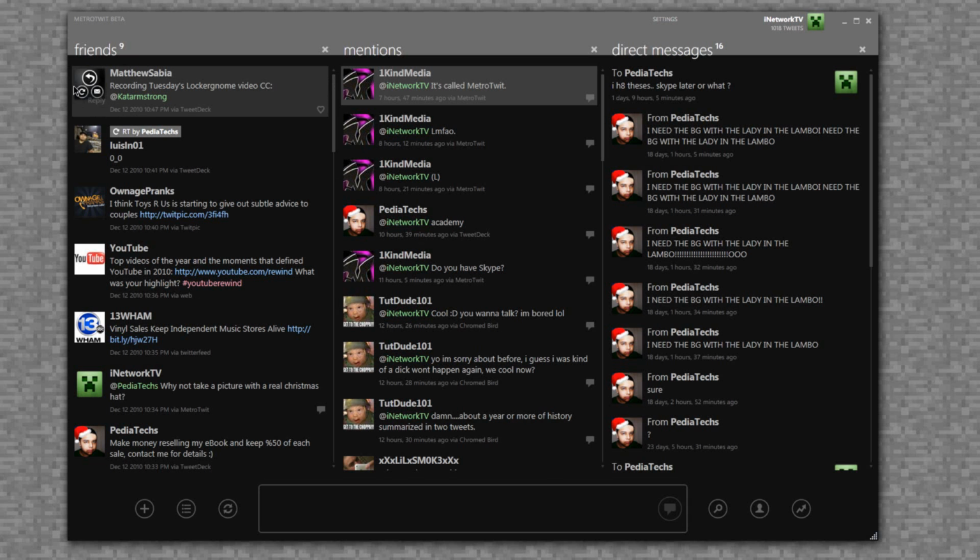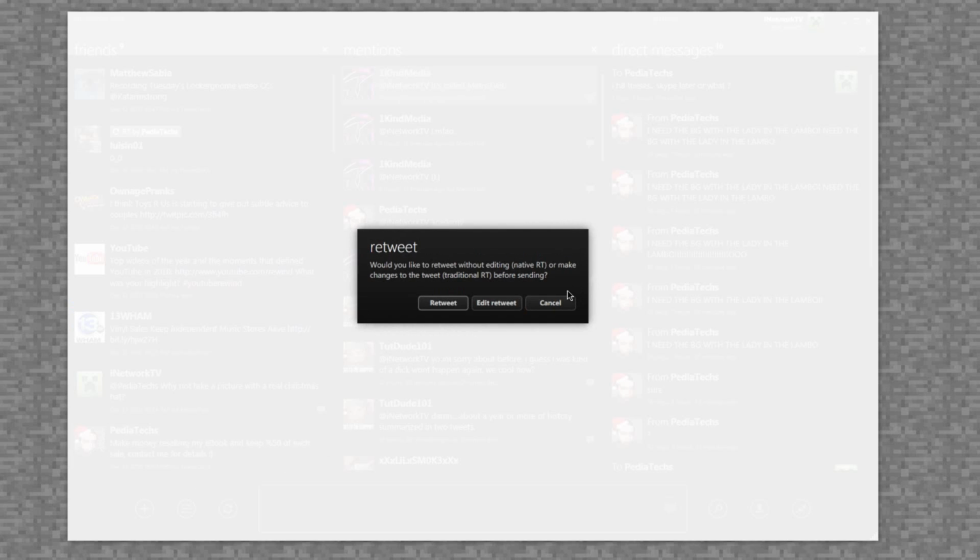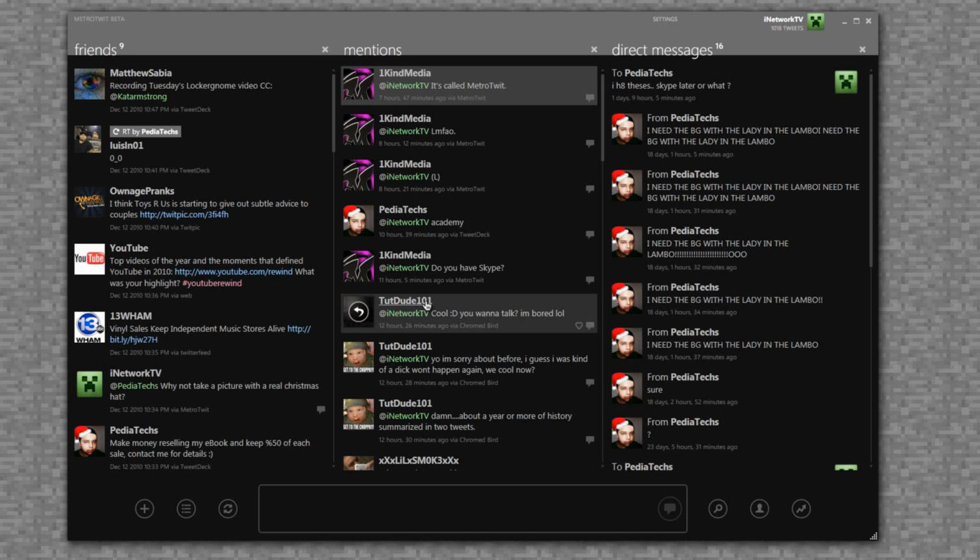As you see, with a small amount of space, they made these icons very space friendly, and they do look stylish. So if I reply to him, I can retweet it. And when you want to retweet something, let's say I'll retweet this from Pediatext, the whole client will go white. You have the option to retweet it, edit the tweet, or cancel. I'm gonna cancel it, but it just basically retweets.